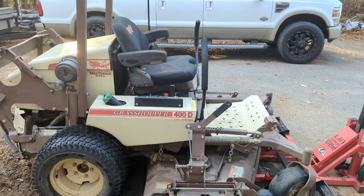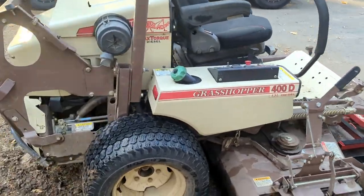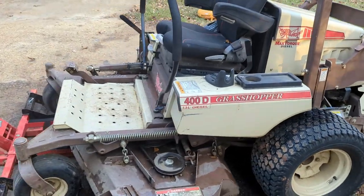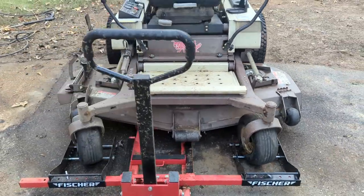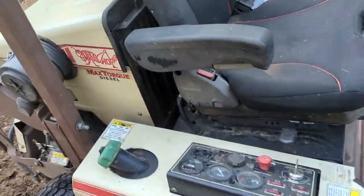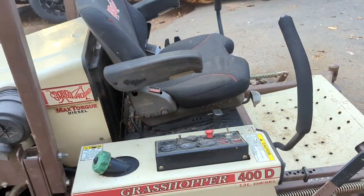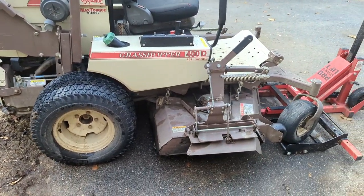I just let the mower down — it does everything I need it to do. The main thing I need it to do is do the job day in and day out. We also upgraded the seat to a Grammer seat, which is pretty nice. If you're going to be mowing a lot, you want the most comfortable ride as humanly possible. Once the twills are put back on, it will be a lot more comfortable.